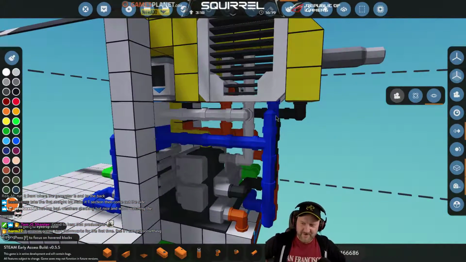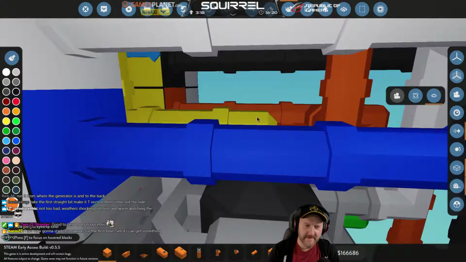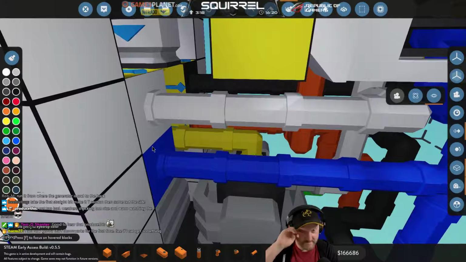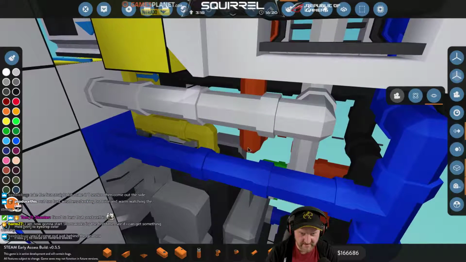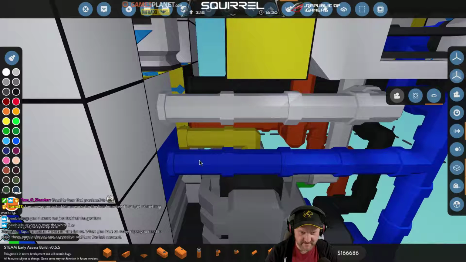You're going to start Stormworks for the first time, see if you can get something working. Good luck. First, take the first straight bit, make it a T-section, then come out from the side. Yeah, that's what I was saying, this bit here. But this is the problem. The blue line. I can't do much with that. Unless I make... well, if I make that a T, I can't because of this orange one. So I'd have to make that a T, which means coming through here. So what am I going to do with this?